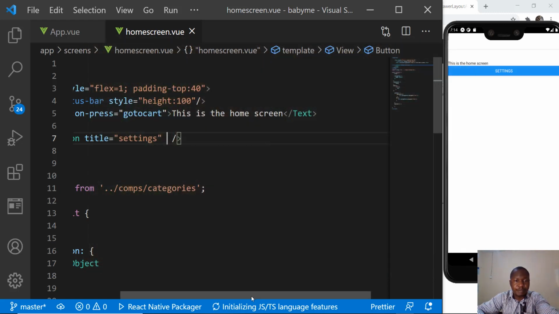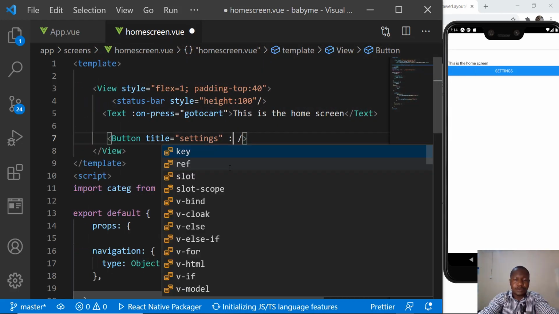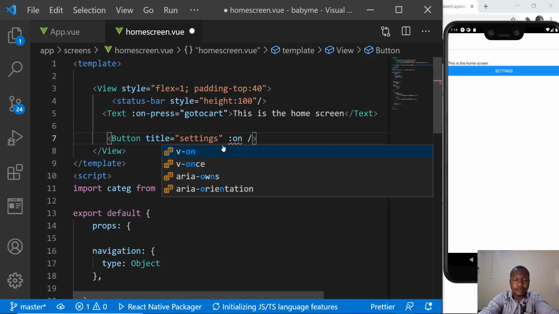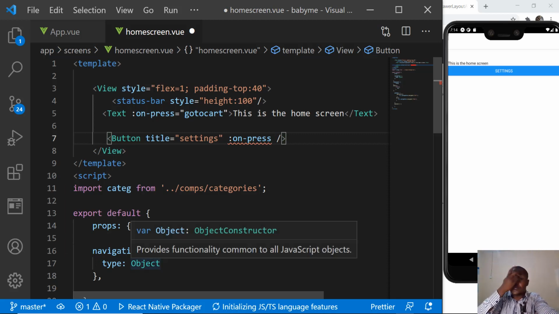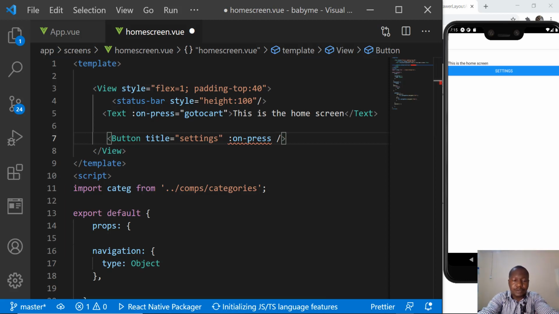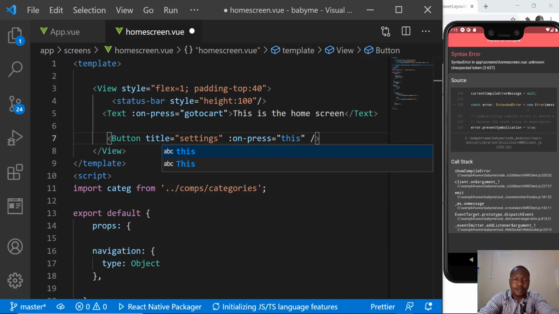So we're going to come to the button and we put an onPress. Make sure that you've already imported the props, the navigation prop here, because we call navigation to access everything at the front end. So onPress is equal to, you expect a function here. So this would be this.navigation.